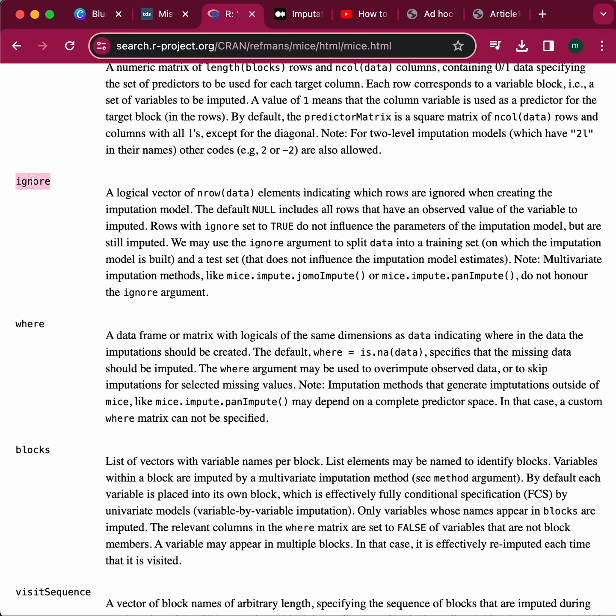We also have ignore here, where for example, if we have five variables A, B, C, D, E, and we have an idea that E won't be useful in describing the other four variables, A, B, C, D, so we are on purpose ignoring variable E, then we can specify it here.